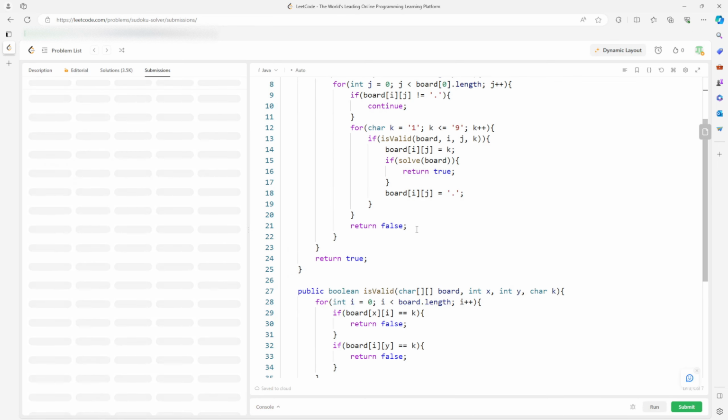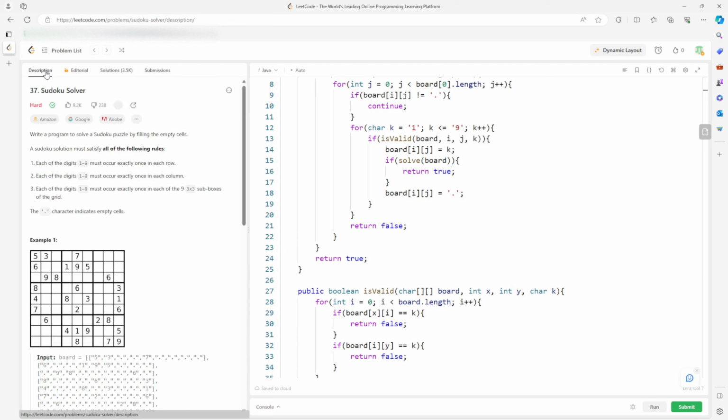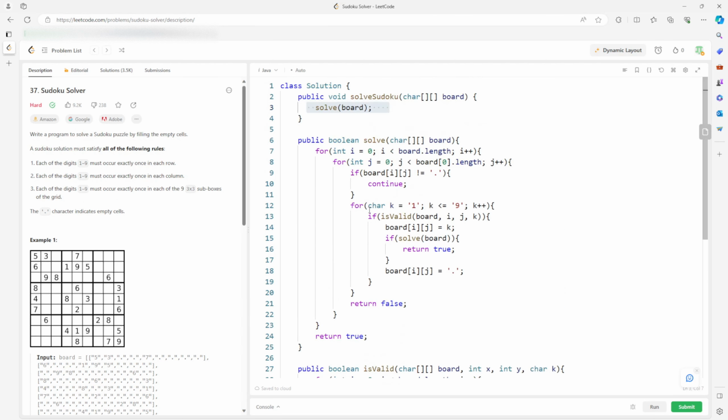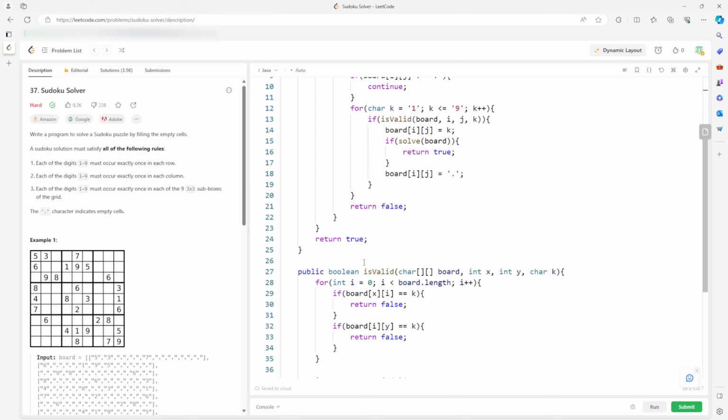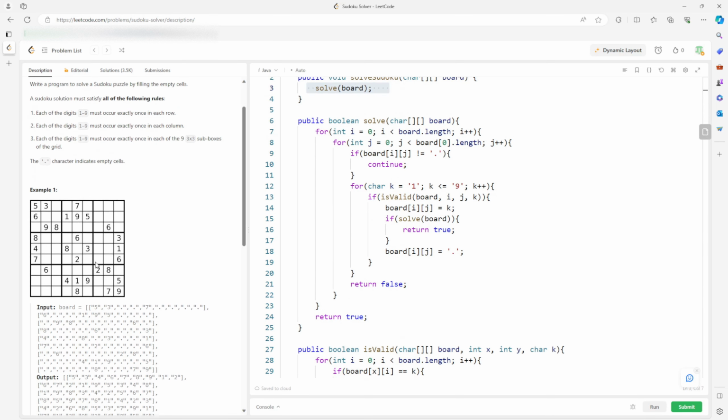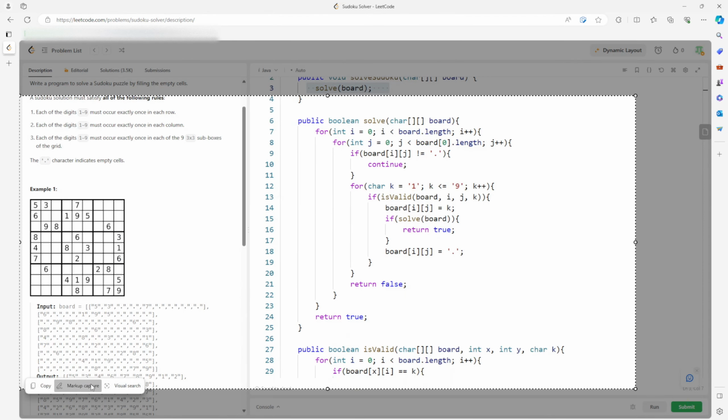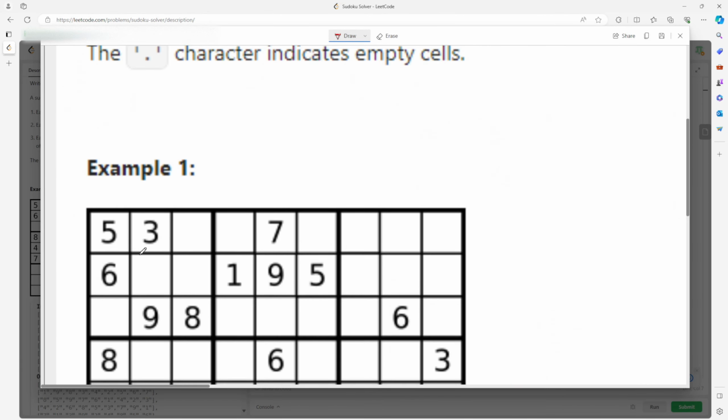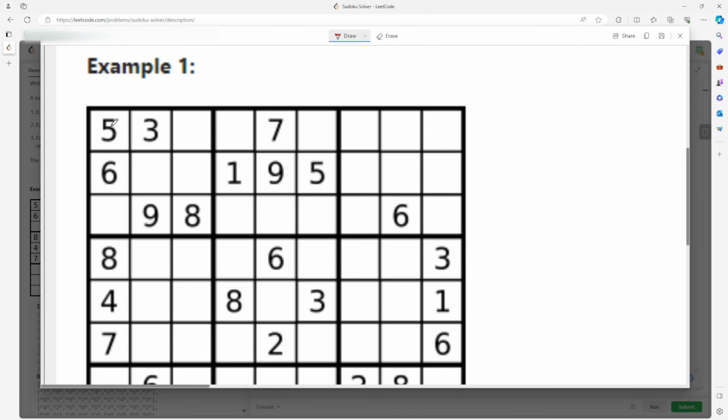The explaining might not be the best, but I would say the coding is the best. Whatever, man. All right, so what's the time and space? Just think about the board. I'm going to draw on paper. So imagine all of the cells are empty. What's the possibility you can assign in this cell? It's 9, right?